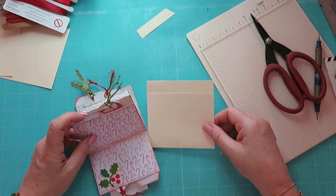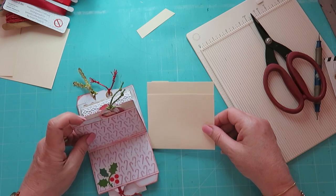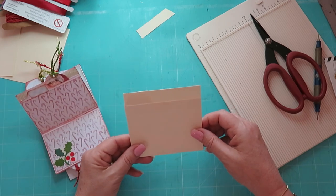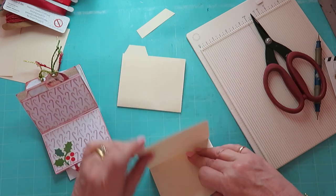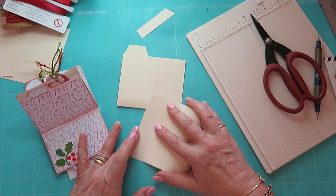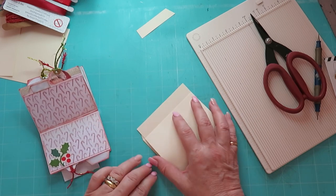Let me see what I did here. Mm-hmm. I actually made it a little bit smaller there. So what I'm going to do, I've actually done this, I'm going to fold it a little bit smaller. Let's do it this way. Let's do it on here. Wait.